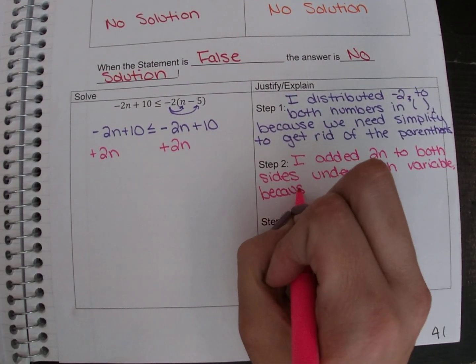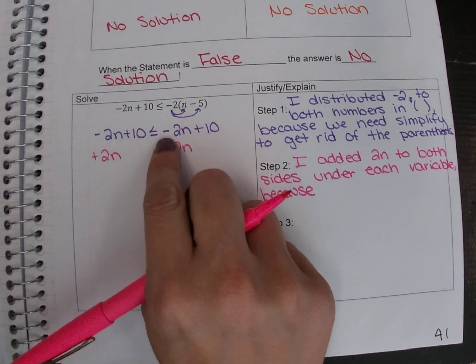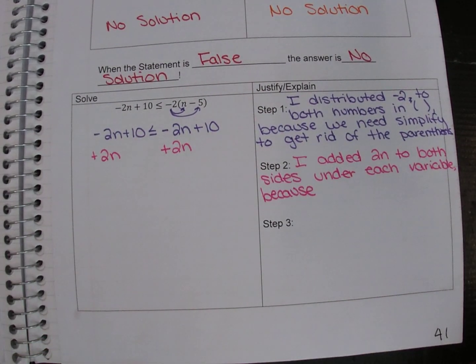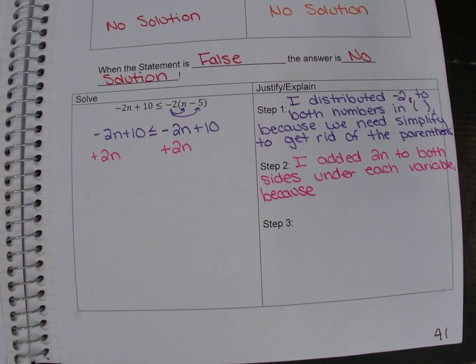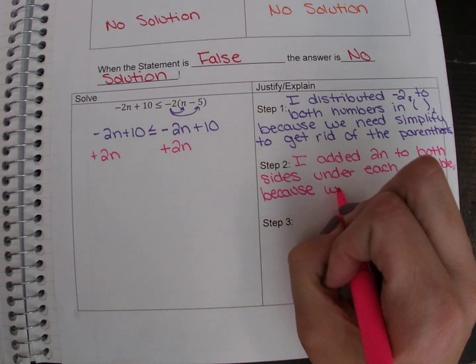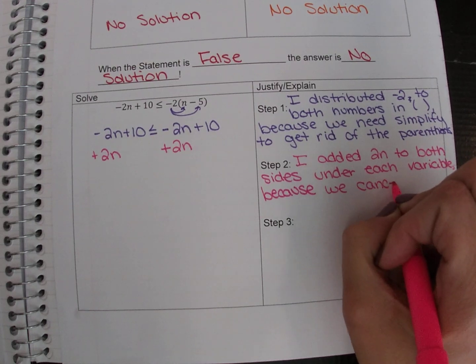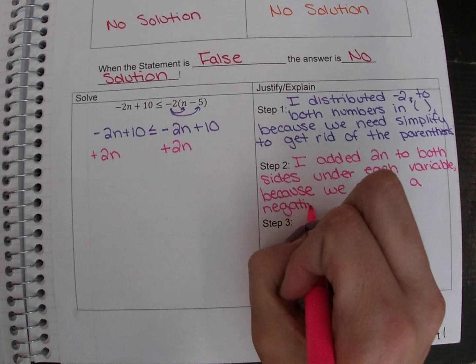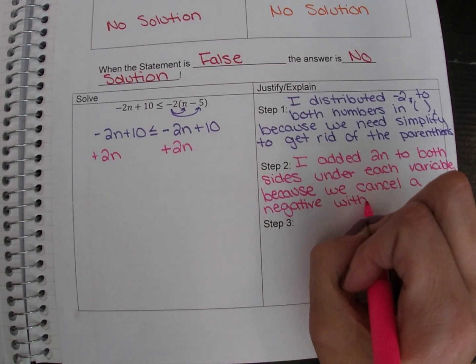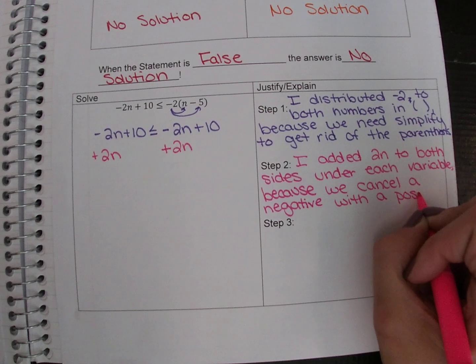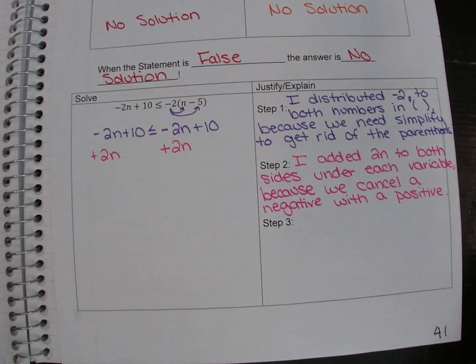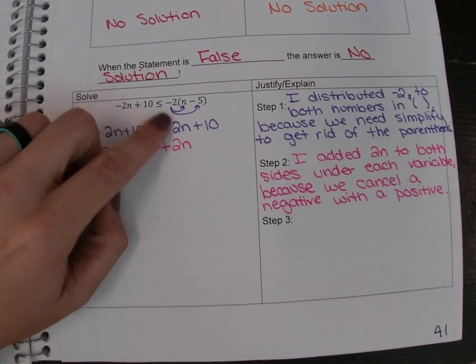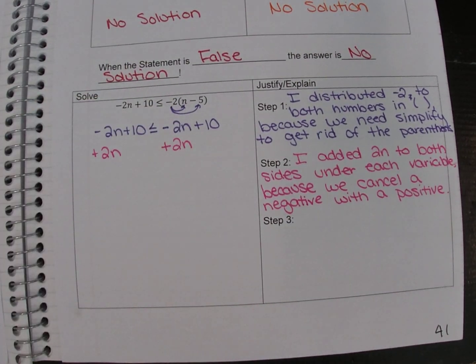Because this part is the same, right? How do we undo a negative with a positive? So, right, it still is sort of that inverse operation, but because we cancel a negative with a positive. And our goal here isn't really an inverse operation. Our goal here is to get one of these variables to cancel out. We're trying to get one of those to become 0, right? That's our objective of why we combine those together.